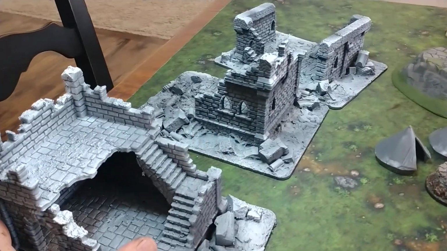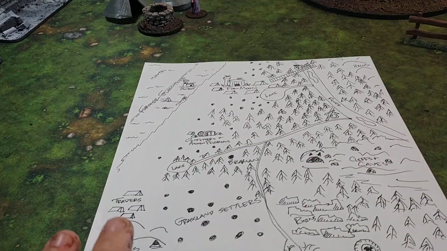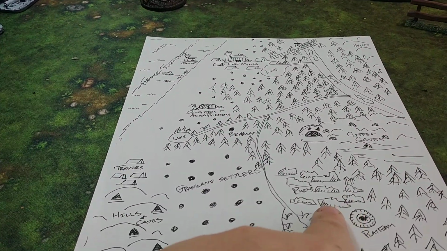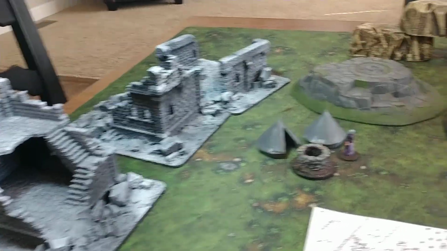These are my ruins. And what's so cool is now that my players have scouted out this area and have mapped it out, I know next time they're going to the ruins. So guess what's getting worked on this week? Boom. But here's something cool.